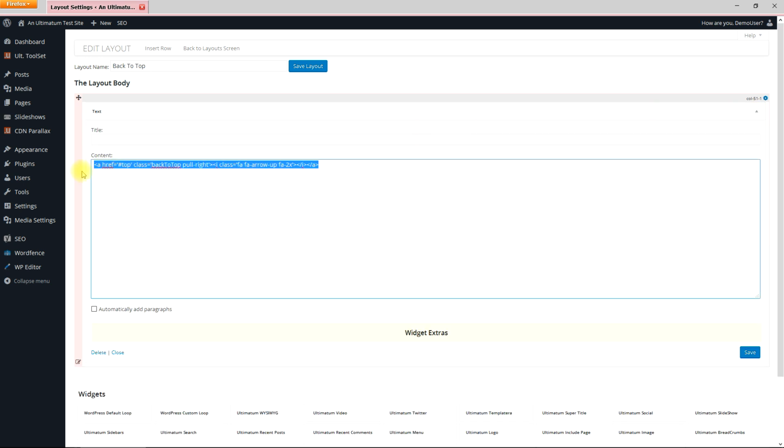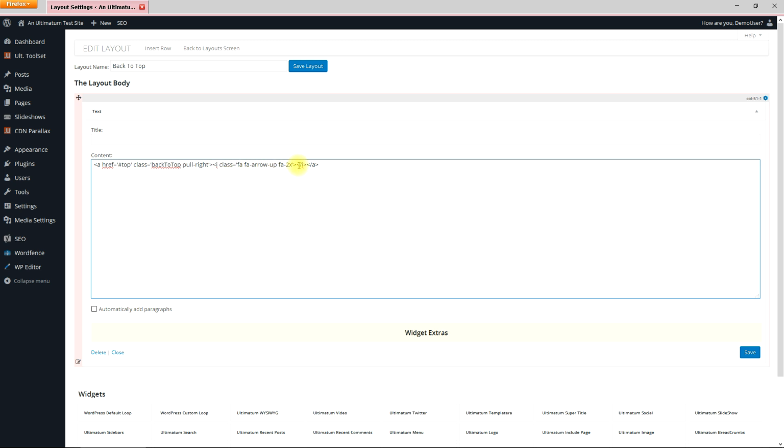And in here I've pasted some code. Now in our final page, what this is going to do is it's going to give us a link which takes us back to the top of the page there. I've given it some classes here. This pull-right means that it's going to sit on the right hand side of the page. That's a Bootstrap class. This back-to-top is just to enable me to target any CSS at it.